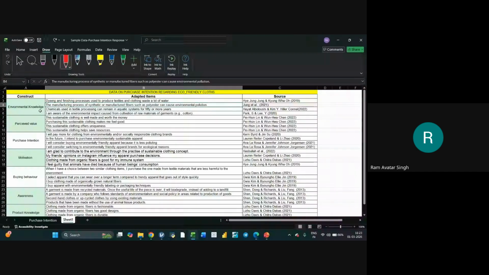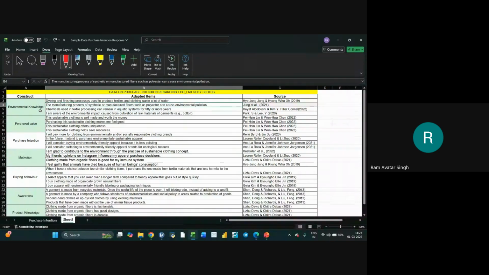When we collect the data on these statements, we try to see if these statements are capable of measuring the environmental knowledge. Then this relationship will be called the measurement model. In further slides, when I perform the measurement model, I will explain that after collecting the data, we sometimes find that some of the statements are not able to explain the variation in the latent variable.